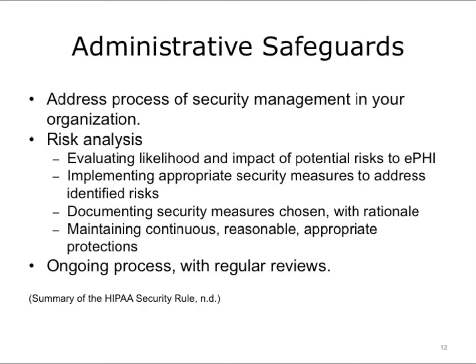Document the chosen security measures and, where required, the rationale for adopting those measures, and maintain continuous, reasonable, and appropriate security protections. This should be an ongoing process. Regular reviews should be performed to evaluate the effectiveness of the security measures put in place, and newly identified potential risks to ePHI should be addressed in an ongoing fashion.